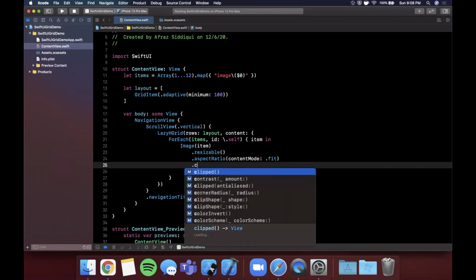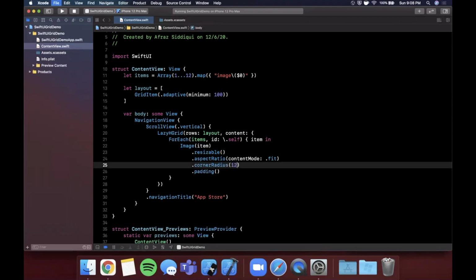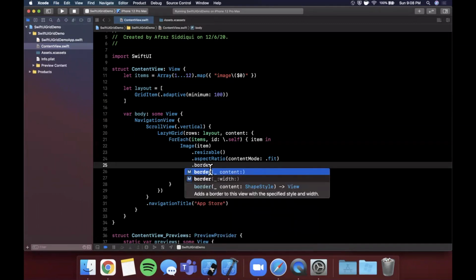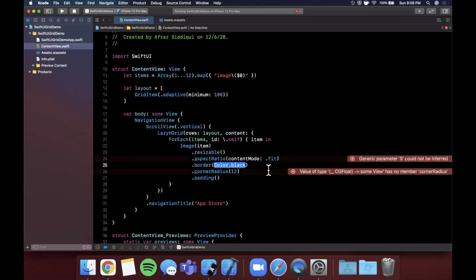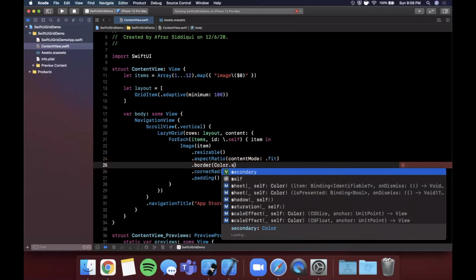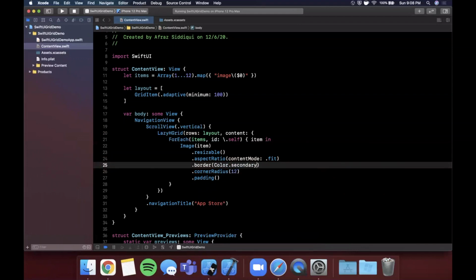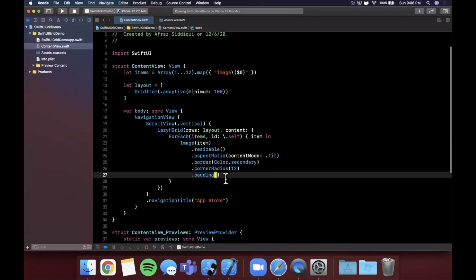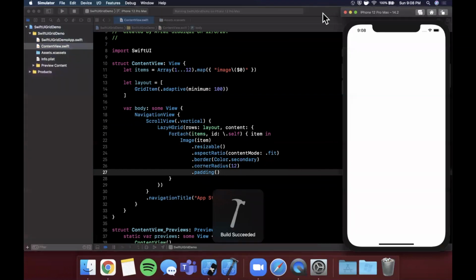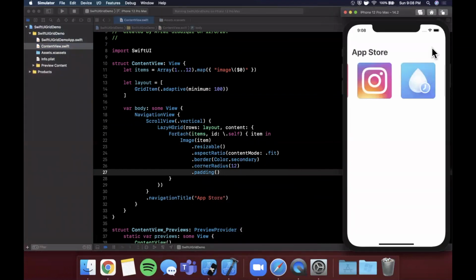We're also gonna give this a corner radius so it looks nice and rounded like an app icon. We're also gonna give it a border, and the reason we're gonna give it a border is because some of the app icons have a white background, so they might blend in. So we're gonna give it a secondary color border. And let's just go ahead and hit Command R to build and run. Let's see what that looks like first and foremost. So we can always add in some more stuff afterwards. So it's building, and there we have it. So right now we're only seeing these two icons, which is not what we wanna do.